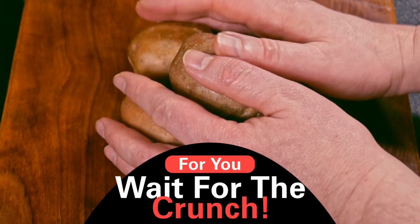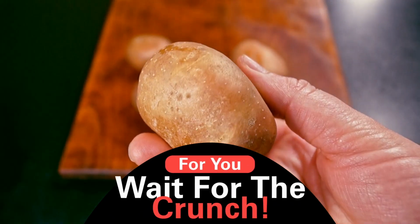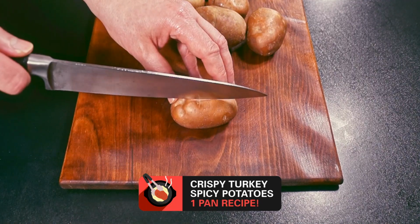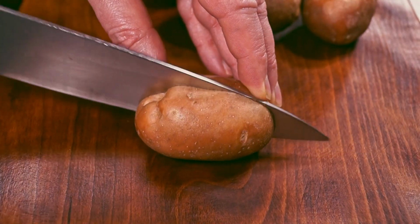Crispy golden potatoes, tender juicy turkey, and rich aromatic flavors, all in one pan. This easy one-pan recipe gives you a restaurant-quality meal with minimal effort. All right, let's start with the potatoes.